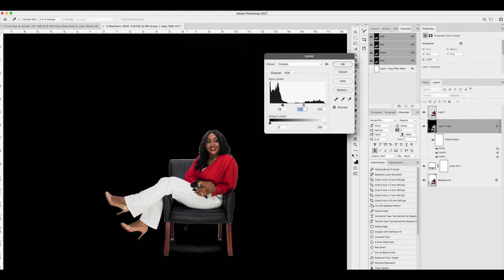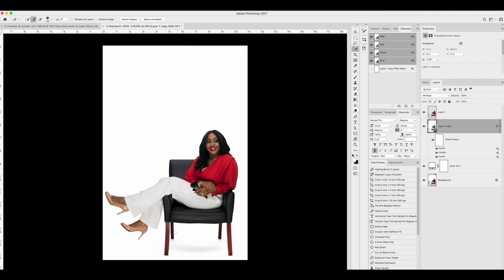And you're gonna see that little white area right here. These are all the shadows, the natural shadows that occur when you take the picture. I just wanted to reduce them a little bit, not to be so harsh. Okay, and we click OK, and you see the shadows are still there. They're just a lot softer.